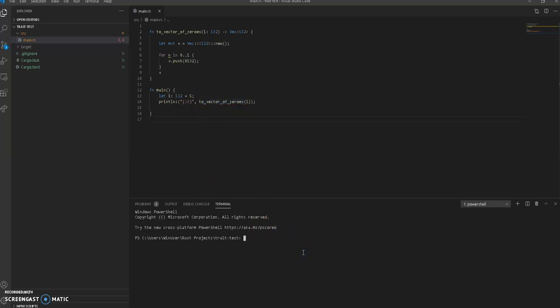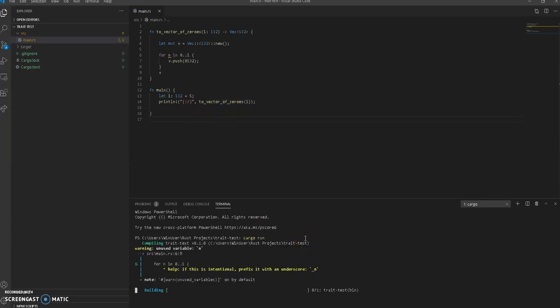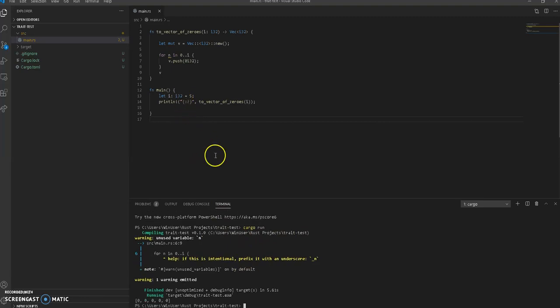Now if we actually run this, cargo run, it's going to build a vector out of those 5. It's going to make 5 zeros in a vector. Very nice.